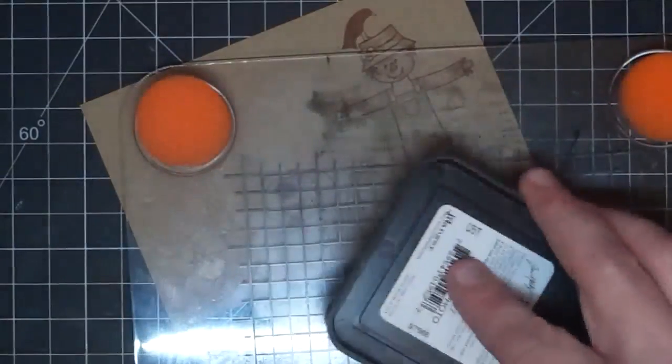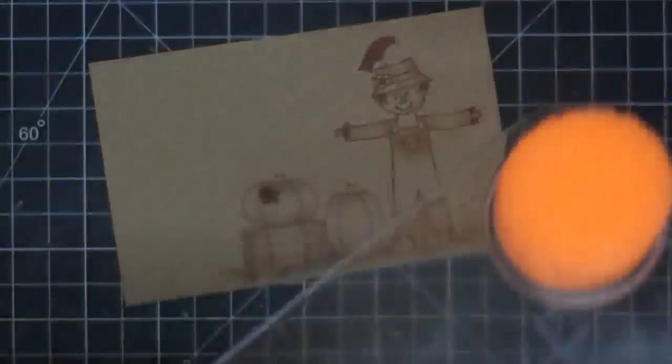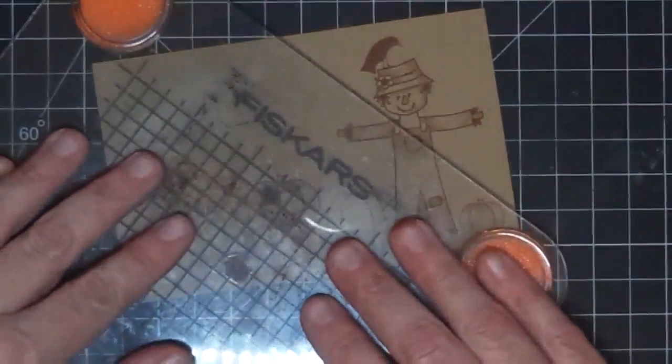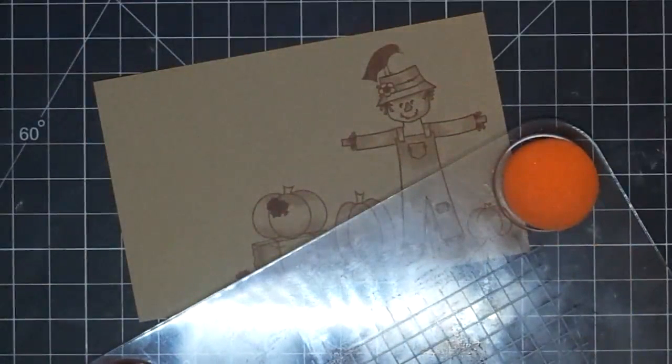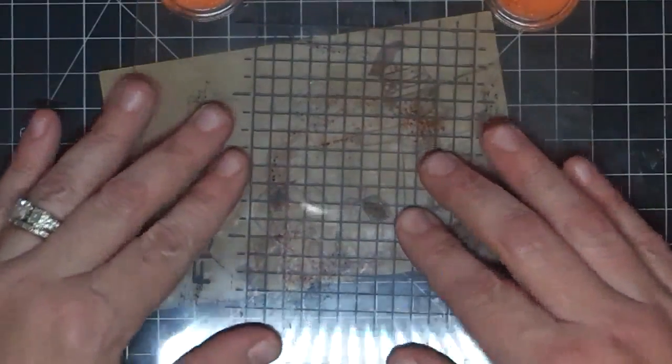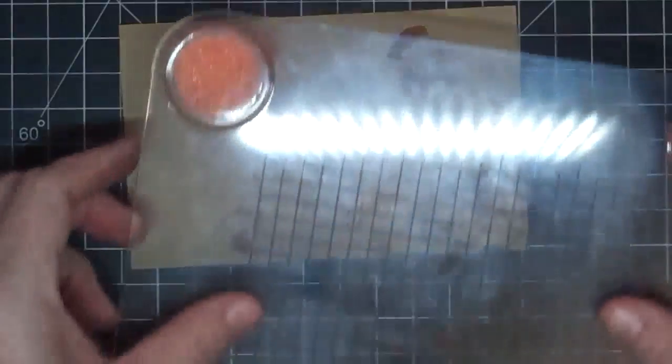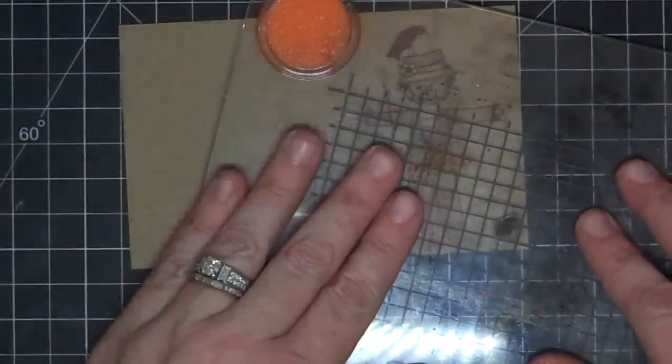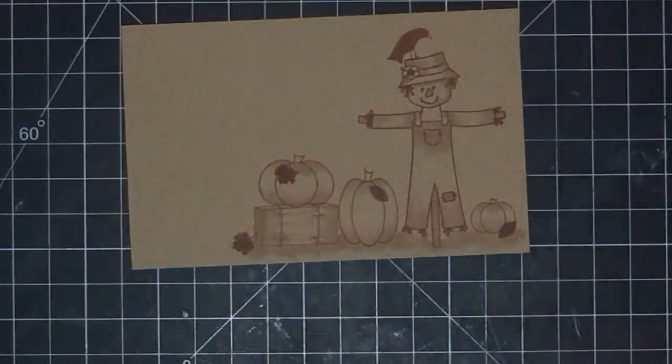So do that. Now I'll go back to this leaf and I'm going to put one over here. Let me see how it's laying on here. Ooh, it's tiny. Let's put a leaf out here and you just play with this part. Just lay these wherever you want to take this little guy off. I will clean these stamps. I promise. I know, but I'm really bad about that, but I will go back and clean them. I'm going to put a leaf on this pumpkin coming off of it. And I like doing the leaves in the dark, in the full color, because I think it looks kind of neat because you can see them so well.